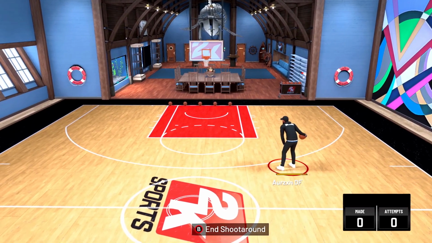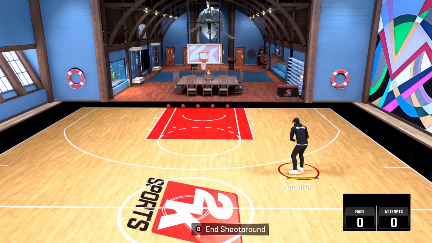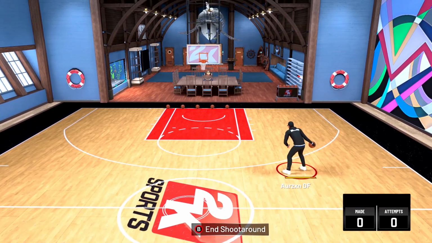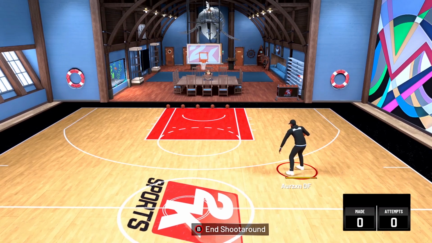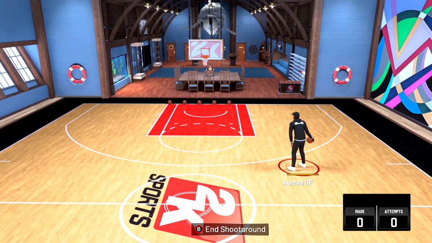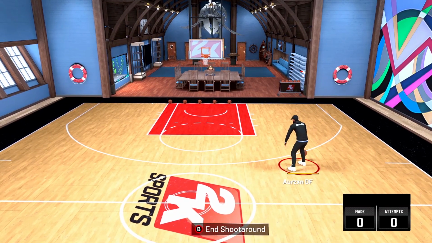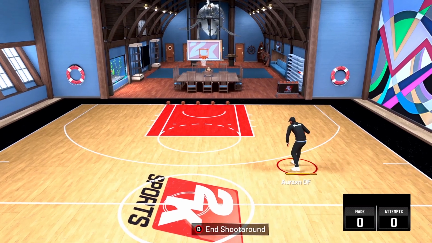So a lot of these moves I still use on my other builds. So if you guys skipped over the first build, I would go back and watch the dribbling section for that build, just because I explained the moves and I don't want to keep explaining the same moves throughout the entire video. But I use pretty much all of these moves on all of my builds, but obviously the more dribble moves you have access to, the more moves you could do.